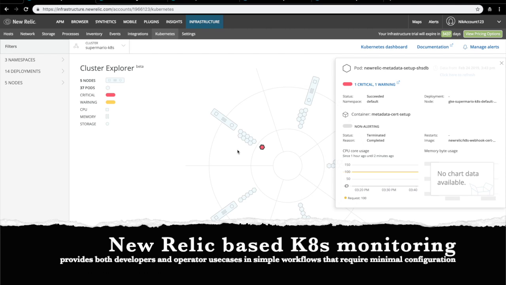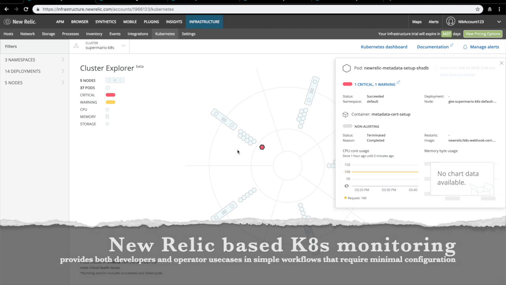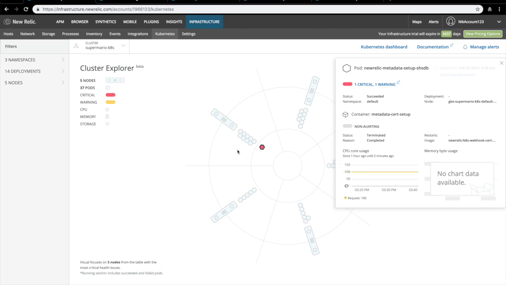You're able to use New Relic not just for the developer use case, which is to see the flow of a transaction in terms of distributed tracing patterns. You're also able to, as a production operator, quickly see how new pods and new applications and deployments are causing unexpected states within your Kubernetes environment.